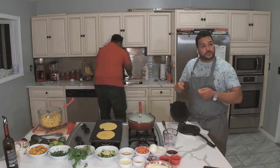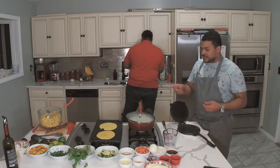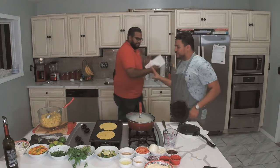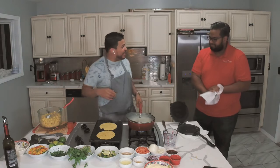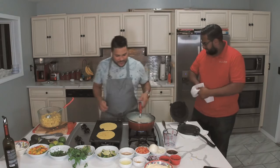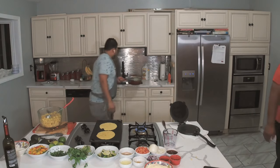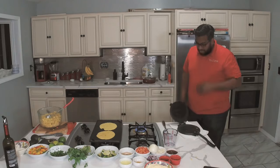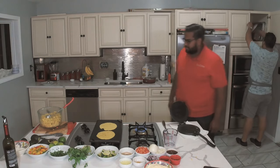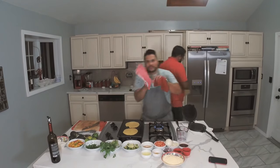Now I'm about to be working on the chicken and the beef while he's helping me out with the tortilla. I'm going to give you some real space and show people how we're going to be doing this. I just need to swap one in there. This is my favorite one — look at this.